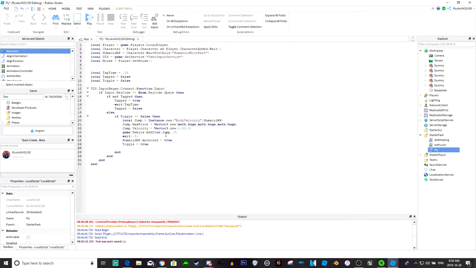Now underneath this, type else if toggle equals true, then toggle equals false, humanoid root part.Anchored equals false.